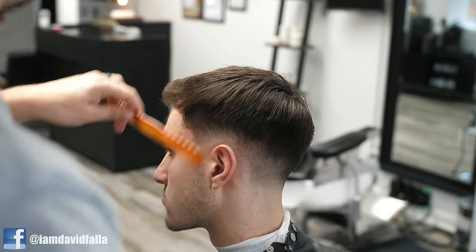Here I'm just removing bulk on the sides because the sides are very long and the fade is very short, so it's going to be a little bit darker. So we want to remove a little bit of that bulk. One, so it has movement. Two, so that transition is a little bit lighter. That's all.